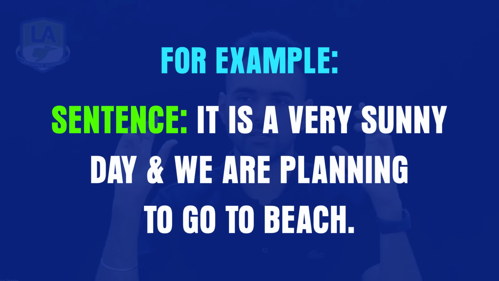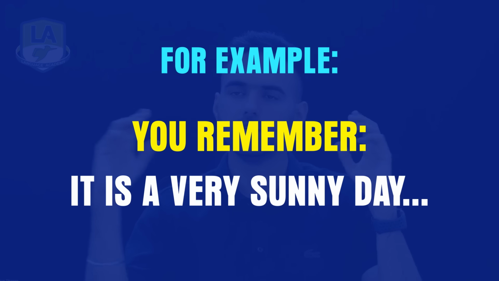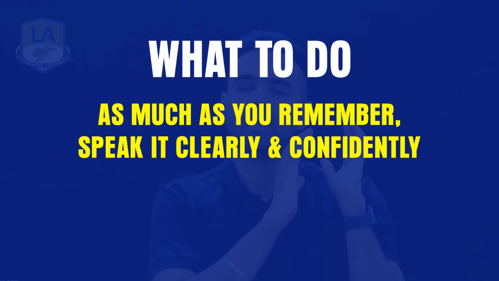For example, the sentence is, it is a very sunny day and we are planning to go to the beach. You only remember it is a very sunny day. You have two options. Just speak, it is a very sunny day, or you say, it is a very sunny day and we see what happens in the second case. When you're trying to recall the sentence, you will not have that much time to recall it and you will mess up your fluency. The best idea is, as much as you remember, speak it clearly and confidently.